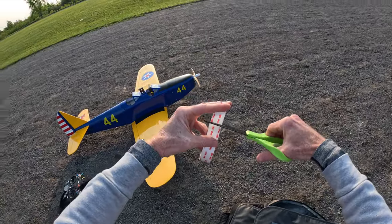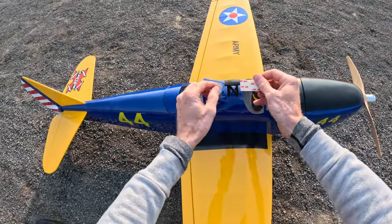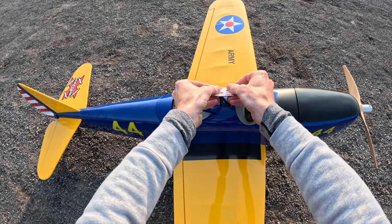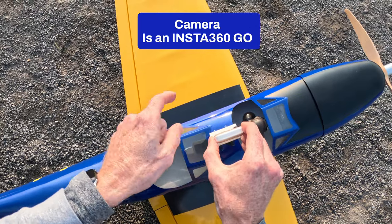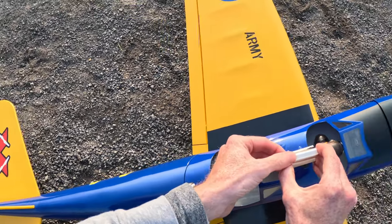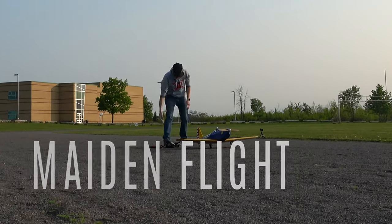Next I want to put a little camera on top of the plane. This cool little thing made out of balsa wood — I think I can put a camera on there, so I'll just put some double-sided tape on it. We stick a little camera up here looking out over the wing. Wish me luck — this is the maiden flight of the PT19!